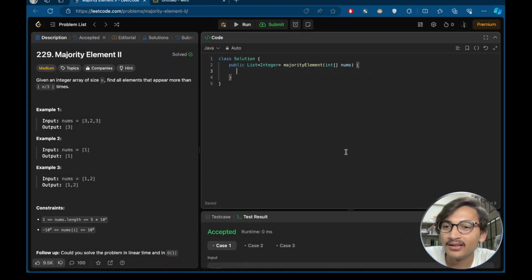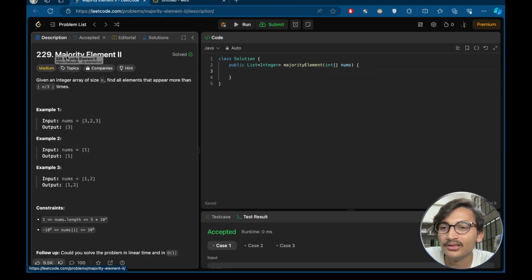Hey everyone, Siddharth this side, and today we will be solving another question on LeetCode, which is Majority Element 2. In this video, I will be discussing the generalized approach to solve these kinds of questions, because there is another question on LeetCode where we have to count the number of integers which appear more than n by 2 times. So first, let's discuss how to solve this problem using the brute force method.